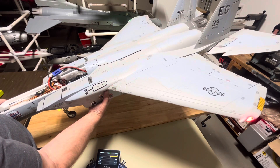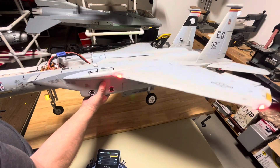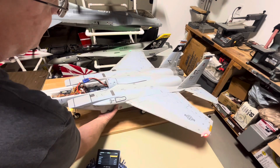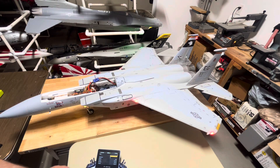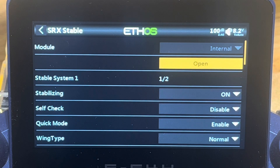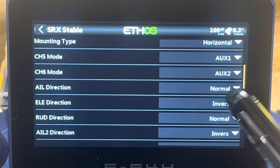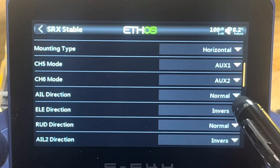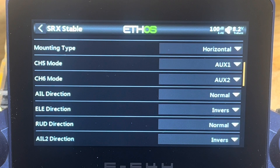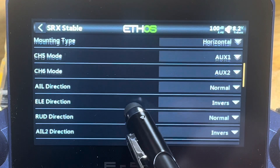Let's check the elevator now. If I push the airplane down, I should be getting up elevator - and I am. So that's correcting in the right direction. If I pull the airplane up, I'm getting down elevator. So that is correcting in the right direction as well. So I know that my gyro stabilization is working correctly. I just have to go back in and change my control throws so that they're working in the right direction. If you get it to a situation where your stabilization is going in the opposite direction - if you bank left and it's trying to roll it left - then from your stable menu here, you just find whatever's backwards and reverse it. If the ailerons aren't going in the right direction from a stabilization standpoint, you reverse it here - not the control throw, but the stabilization throw - by switching aileron, elevator, or rudder. So this is how you'd change your stabilization direction.